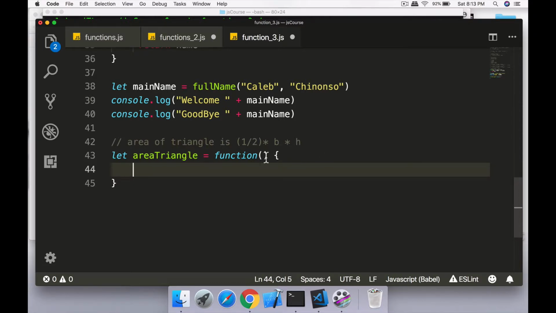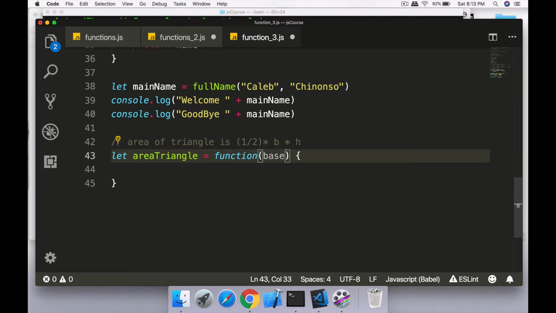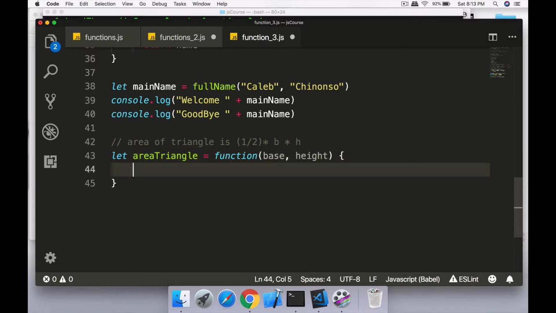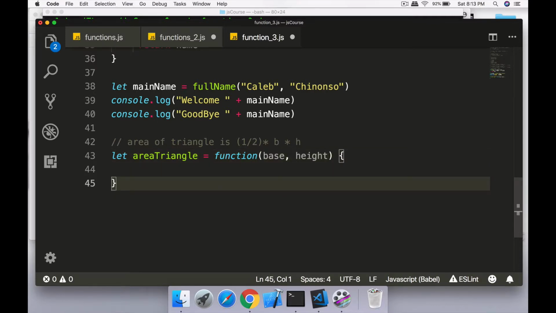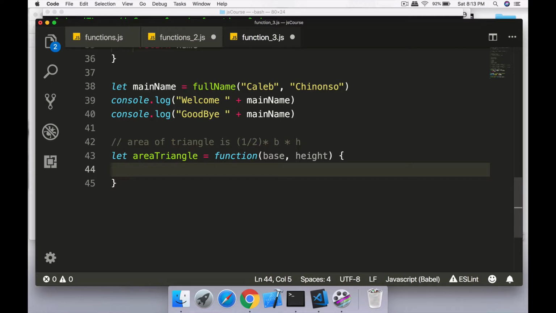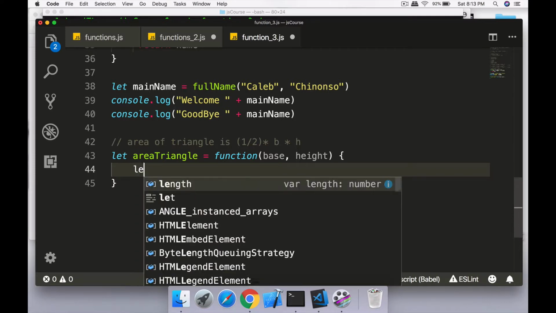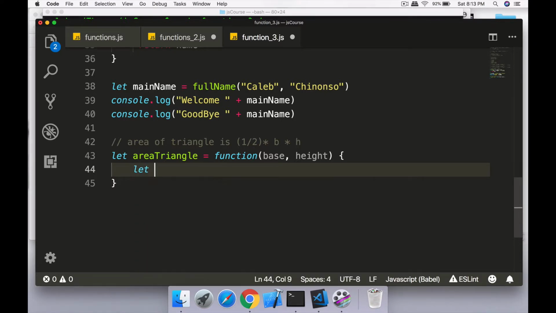That means we are going to be requiring two parameters. The first one is the base, and the next one is the height. These are the two parameters we are passing, and we can use that in our code, which means we create something which we are going to use as the return value.